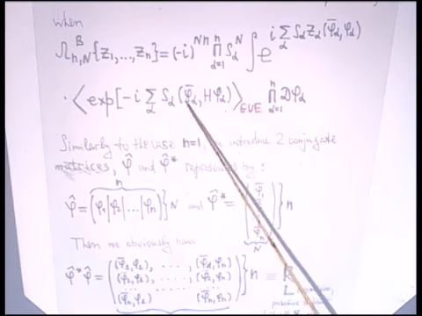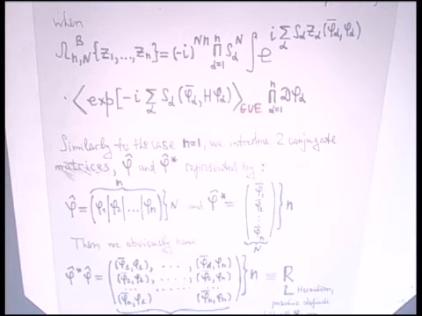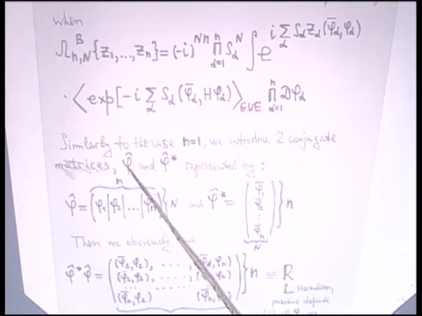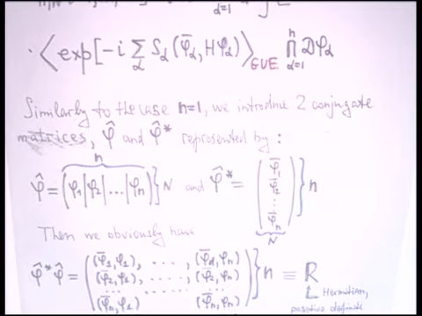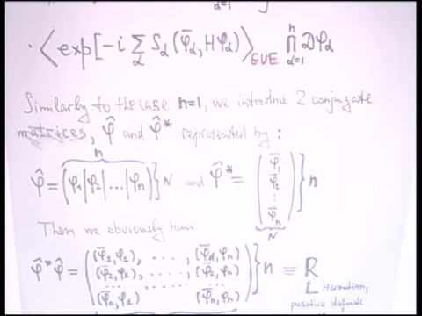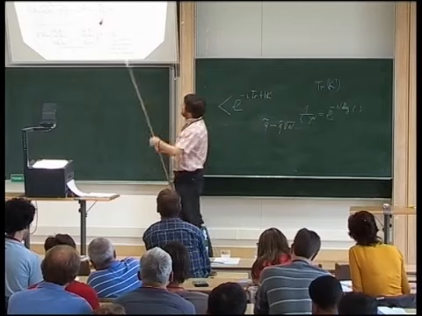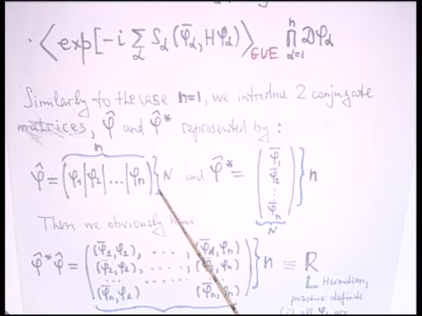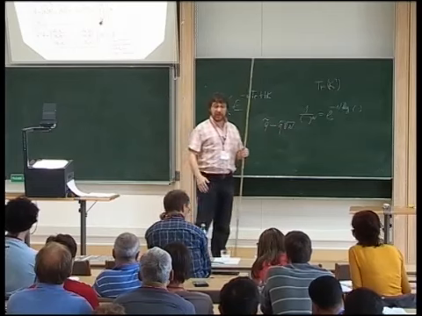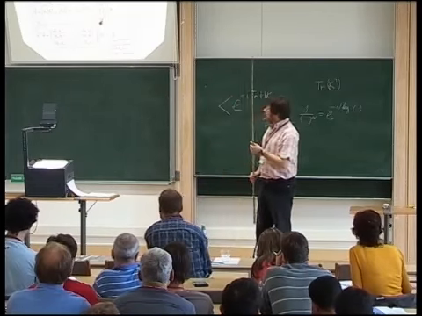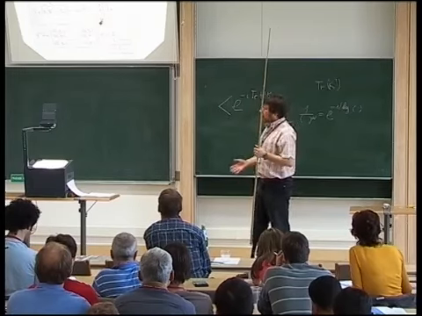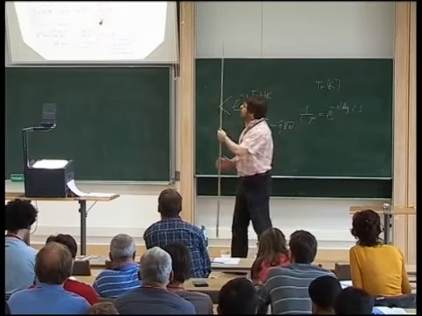And we have these scalar products. And similarly to the case n equal 1, we introduce two conjugate matrices associated with, so we have now small case n of capital case N component vectors, and let us arrange them in two rectangular matrices. Namely, one is of this form where the phi vectors are just used as the columns of this rectangular matrix, and obviously its conjugate will be given by the usual rules of Hermitian conjugation.